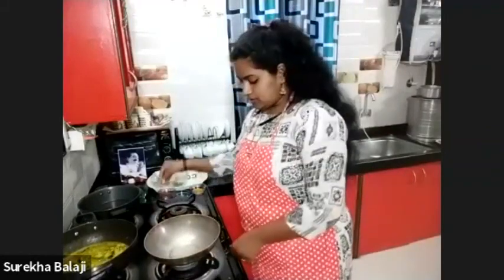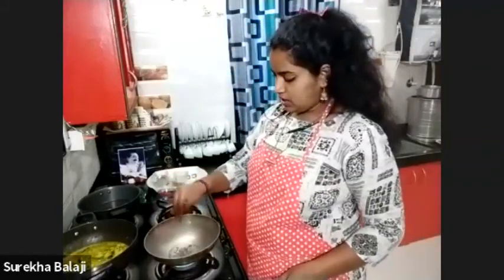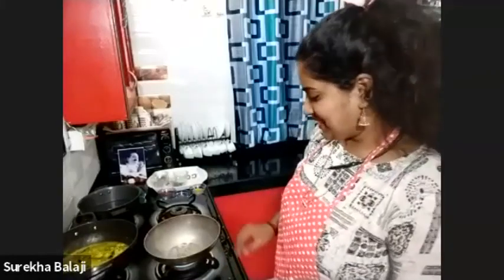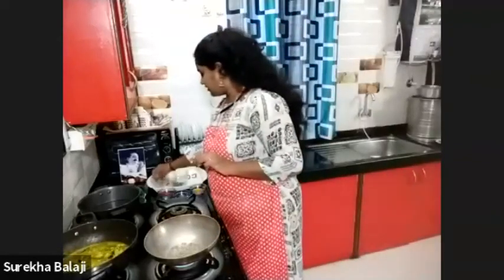I'll add cumin seeds with this, just half a teaspoon of cumin seeds. I use my hands, please don't mind. That's more comfortable. So this is cumin seeds in.